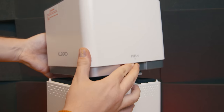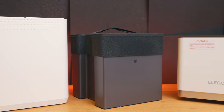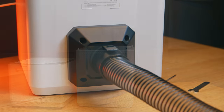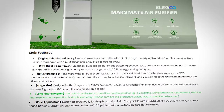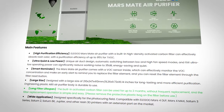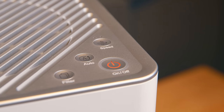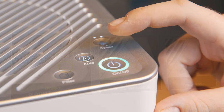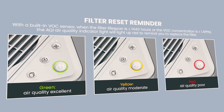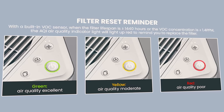The unit unclips at the side and splits into two parts, and all of the electronics and controls are in the lid. The base is just a plastic housing to hold the vent inlet hose and the gigantic activated carbon block. According to the website, each of these carbon blocks should last about two months of operation. Although here I am now, nearly two months after the release of these, and you can't actually buy those replacement carbon blocks yet. The unit itself has got a built-in VOC sensor, and it'll warn you when its life is depleting, with different colour accent lights around the power button. It'll turn amber when the filter is coming to the end of its life, and red when it's completely depleted.